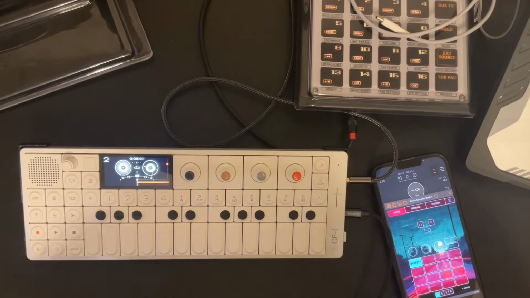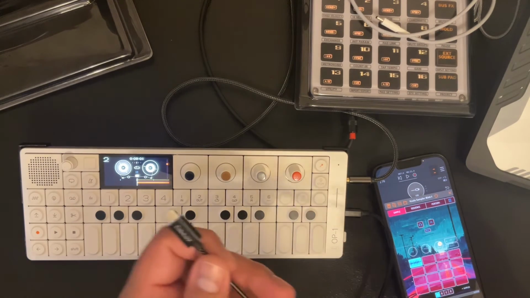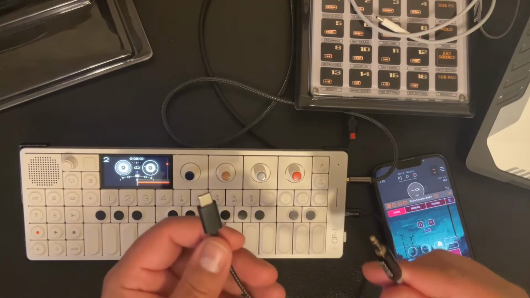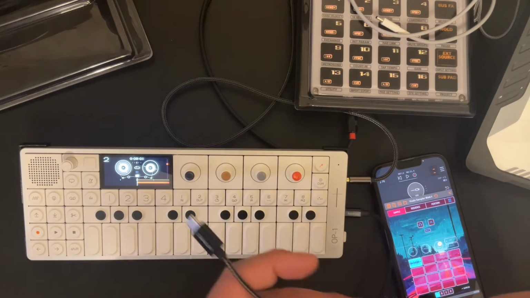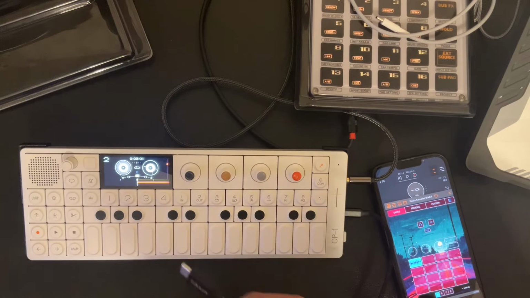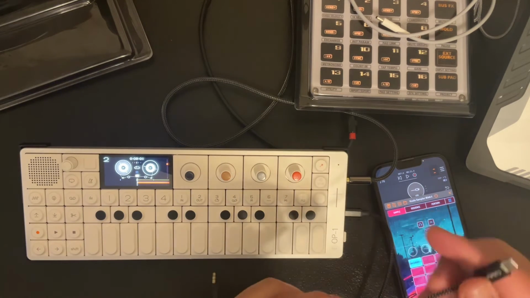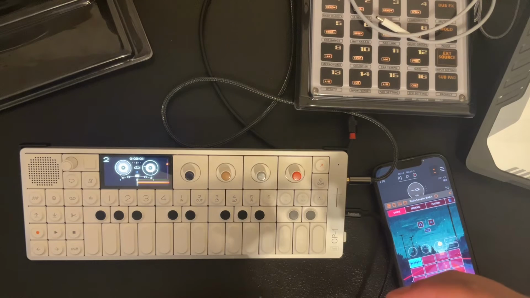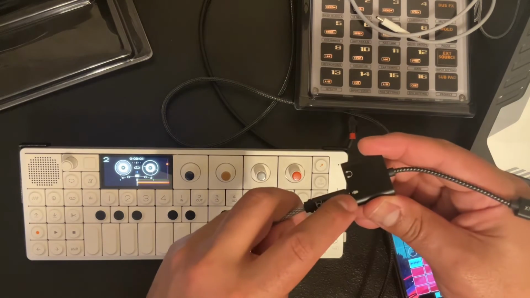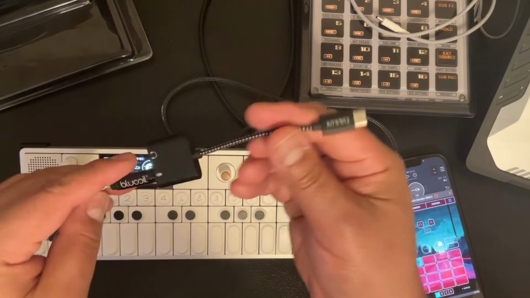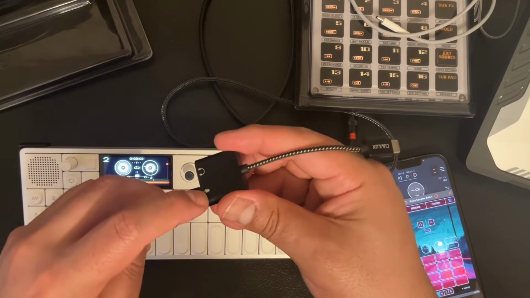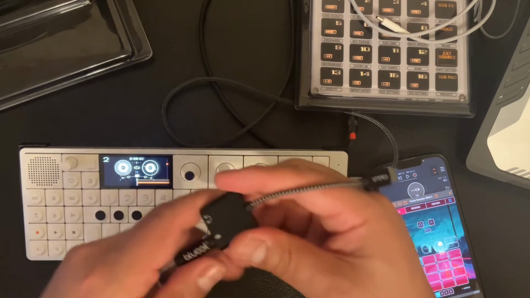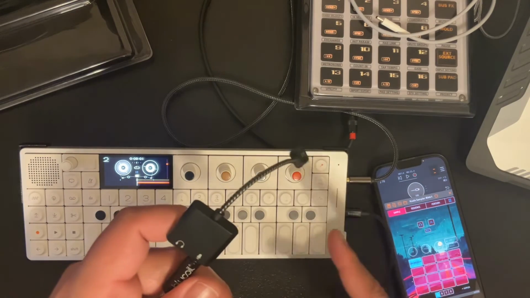So at least for the iPhone, unfortunately, because the iPhone's still using Lightning, we don't have those options. But this particular cable here is the one that you need, really. But you need it with a Lightning on it and a headphone and a mic. Can you see that? Oh, I'm not even inside. Sorry about that. This one here with a Lightning on it, with a headphone and a mic. If you have this, then it will work.